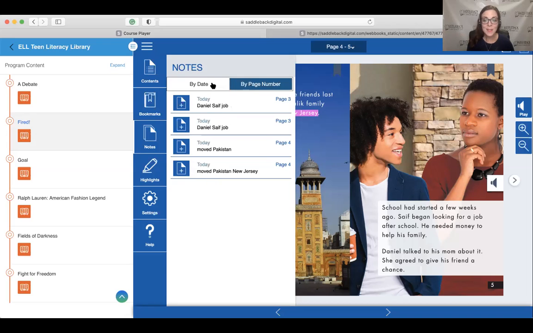So that's a great thing, because what I can do with that later is refer back to it, and then I can start helping my students to write. We can co-create sentences or paragraphs together based on some of the notes and those key details that stood out, either to me as the teacher or to my students who I was guiding.